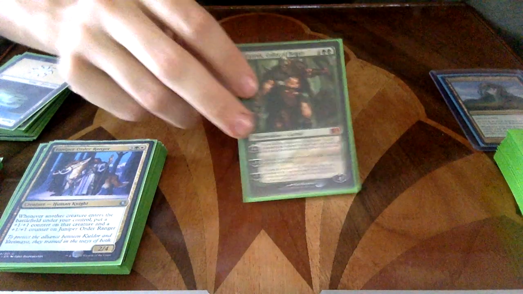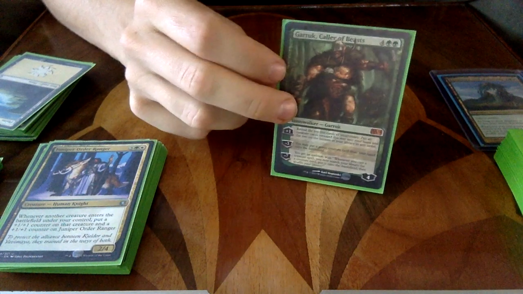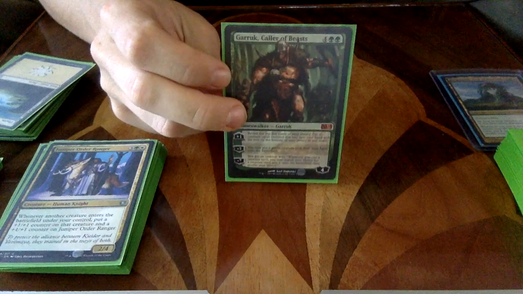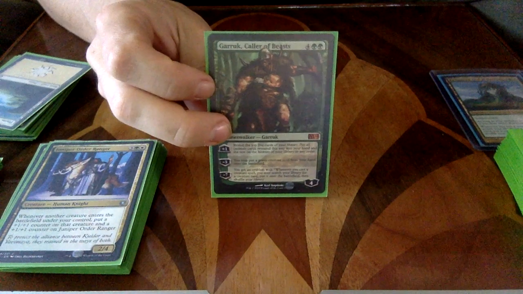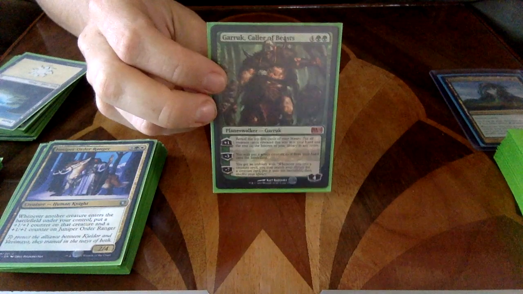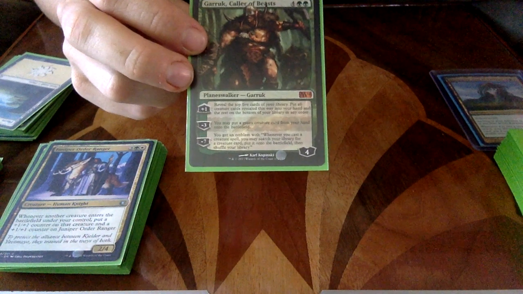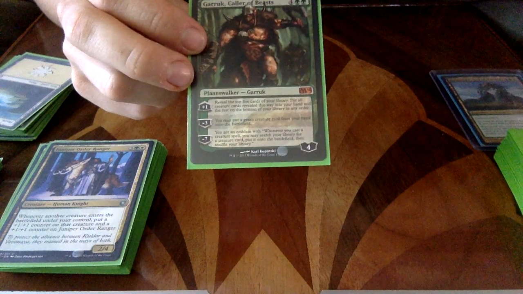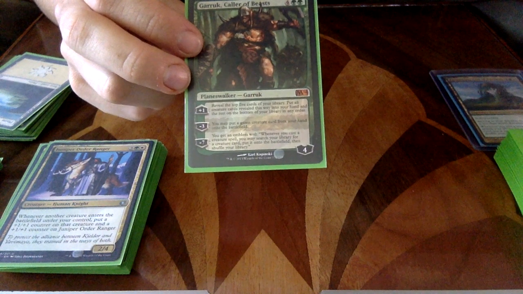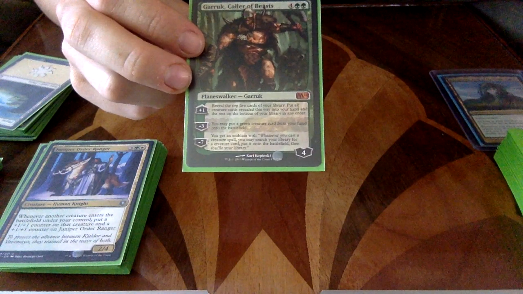Here we have another Planeswalker, Garruk, which was recently announced is also in the new Throne of Eldraine, which I'm really looking forward to, by the way. This is 4 green-green for a 4 loyalty Planeswalker, Garruk. His +1, reveal the top 5 cards of your library, put all creature cards revealed this way into your hand, and the rest onto the bottom of your library in any order.